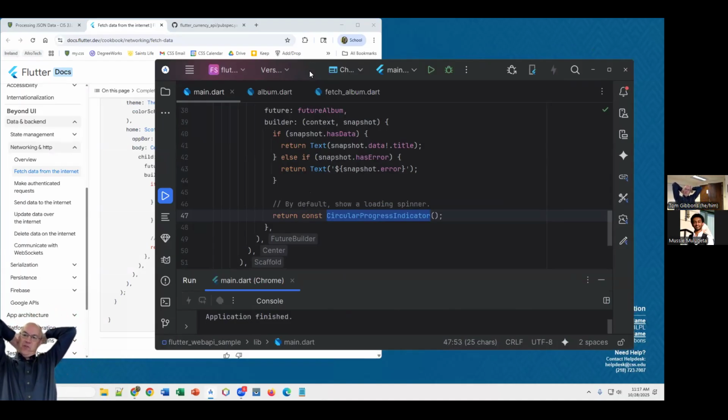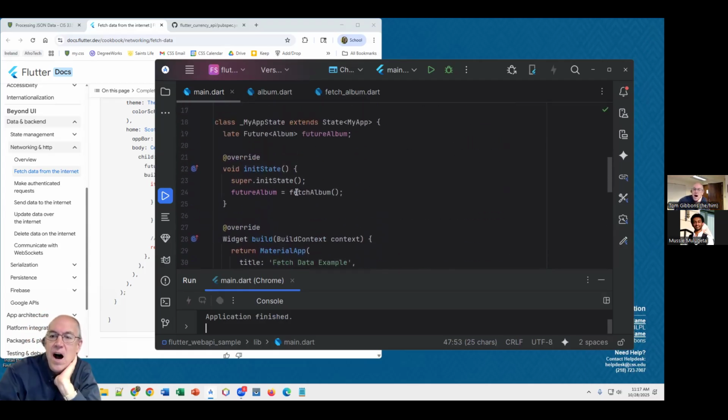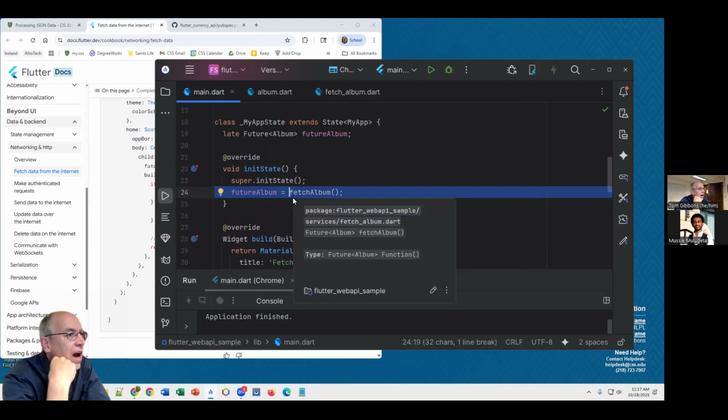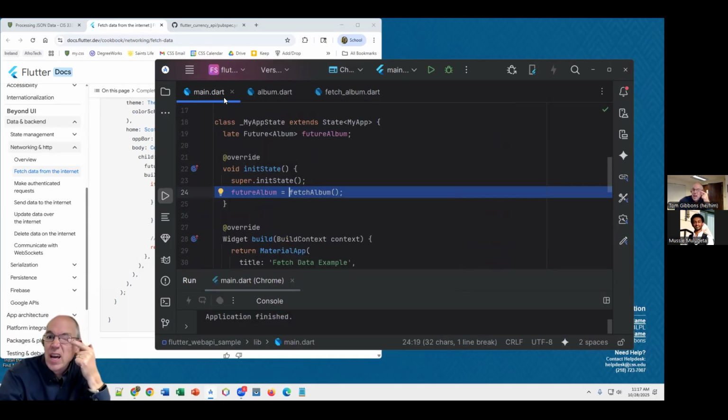Why don't we have you try something else? Take one of the examples we've looked at so far and change it so that rather than fetching it right away here at init state, add a button that will fetch the data, a load or reload button. So see if you can work on that a little bit here. So we don't want to call it here. We want to call like fetch output. And again, you can do any of the ones we've done, either this one or the currency converter.